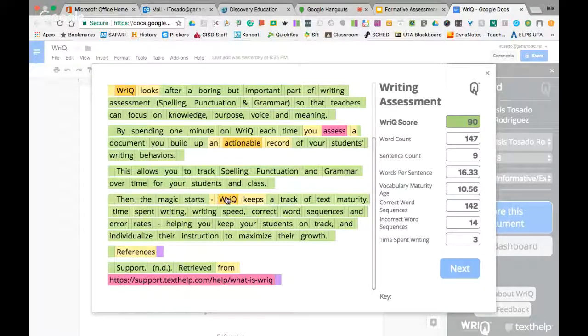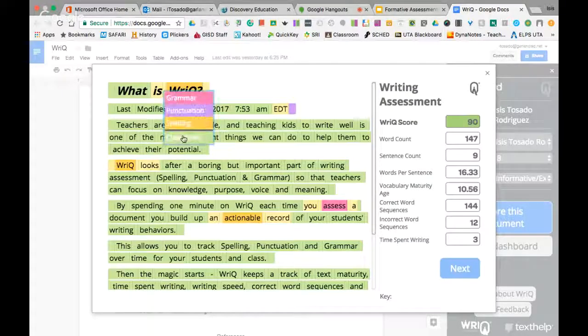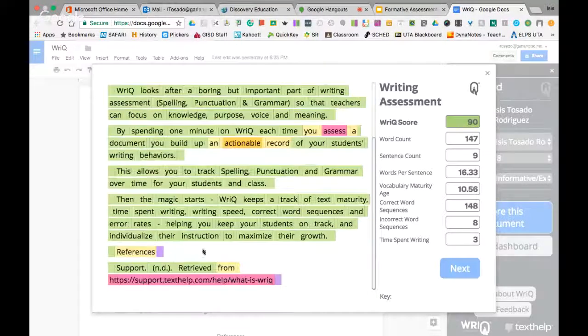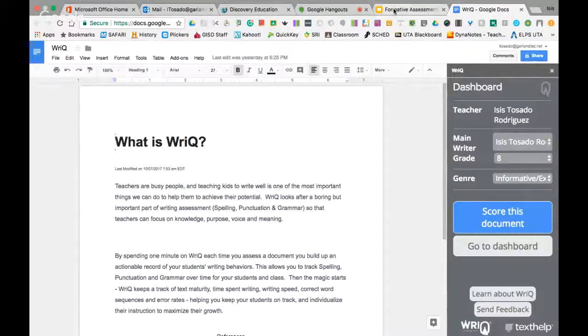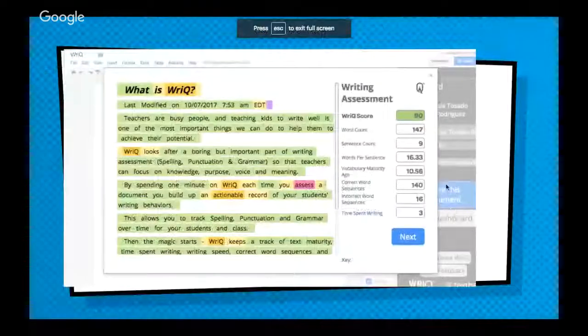When you're done with that, you can get your student score. And as you see, I already have my example here for you to see.